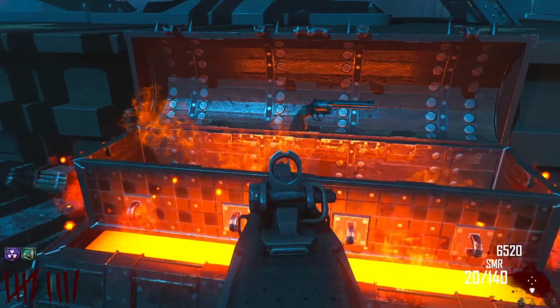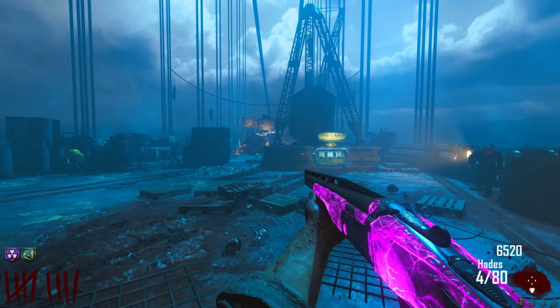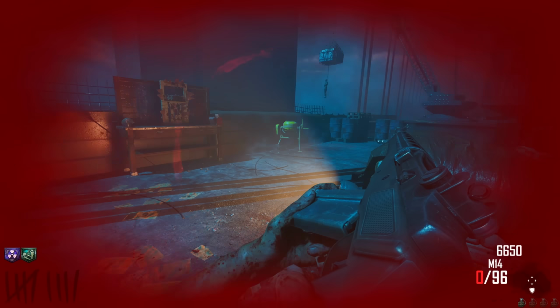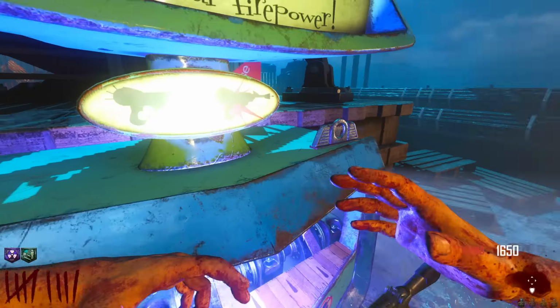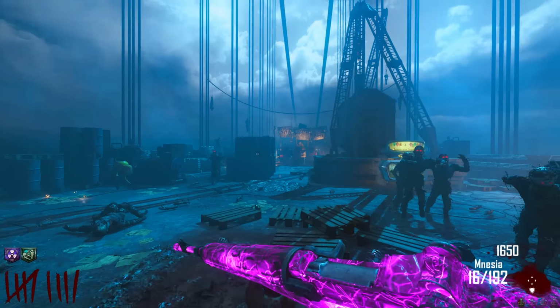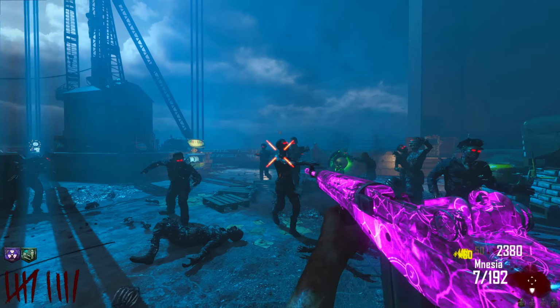What are we going to get? Some kind of cool weapon. M14. Wait, M14 and Olympia. I genuinely wanted to get it at some point, but I wasn't expecting to actually get it that quick. Screw it then. We'll go M14 and Olympia. And we even got the same camo. See, we're all on an even playing field here, guys. Whether you're M14 or Olympia gang, I appreciate you all.